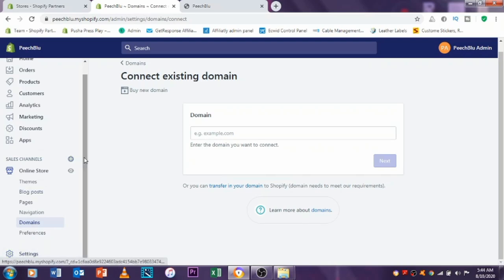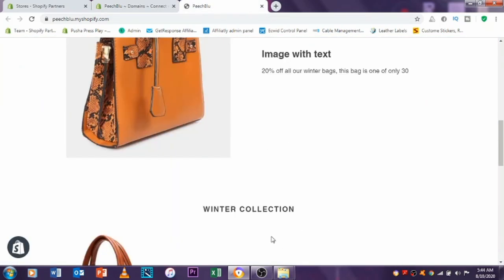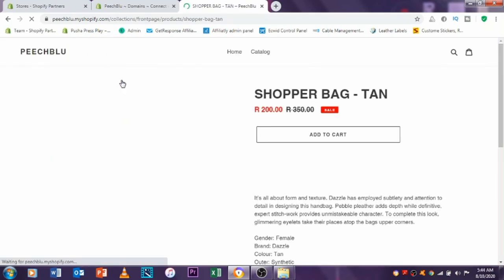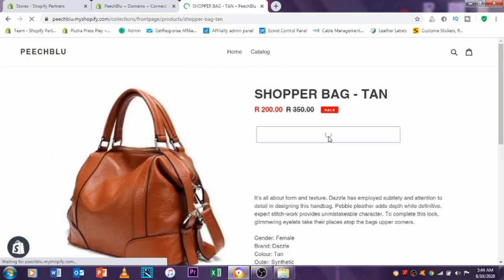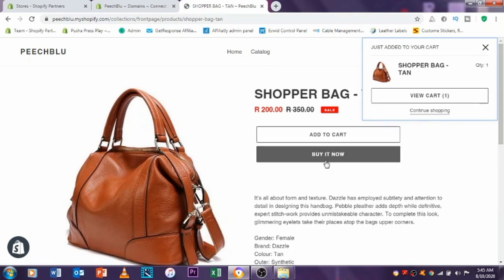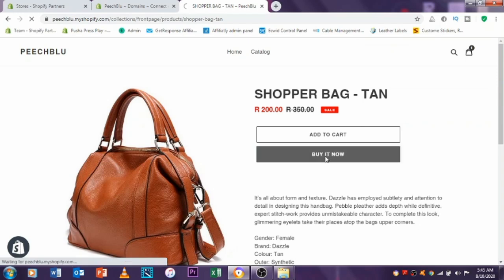Let's go to settings. Now that someone has to shop, let me show you something. Someone is going to click on your bag they want to buy, and they're going to add it to cart. All right. And when they add it to cart, they go buy now.